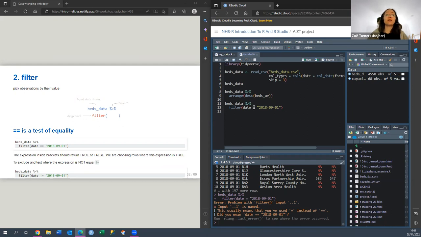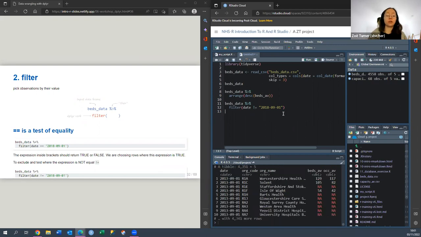Now, the other thing that I realized is that I do a lot of negative, and you shouldn't do this in SQL so much because it slows down your processing, but I often do or think in terms of negative points. So if you didn't want your September quarter, you wanted to remove it, in symbol terms, it's an exclamation mark and the equals instead of equals equals. And if I do control and enter and run that, we get the top 10 are all from 2013, so it's just the data that we had.